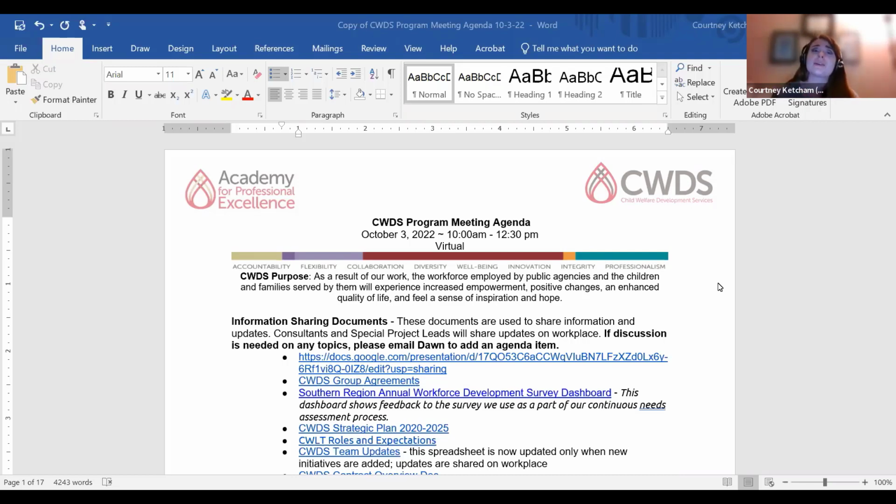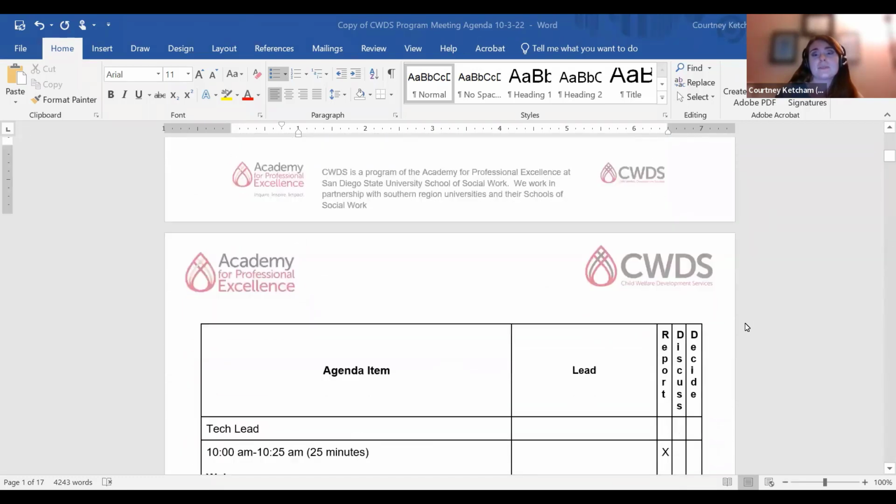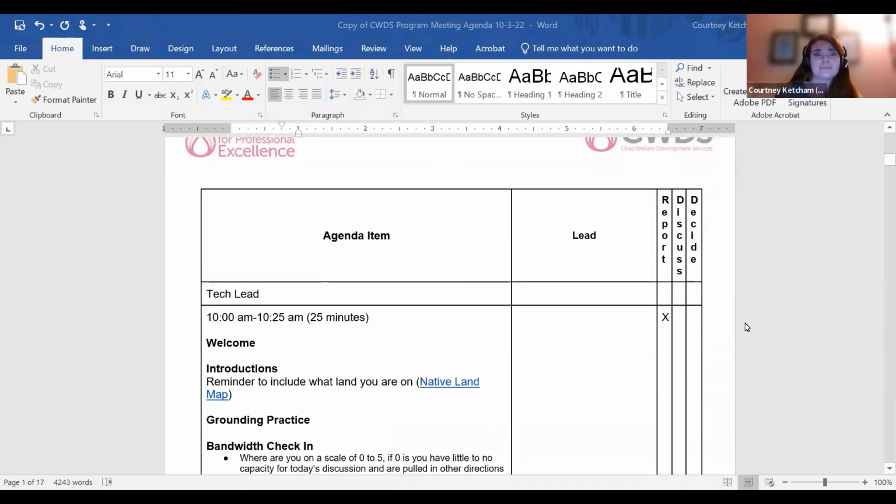Because if someone who is reading this document is using a screen reading technology or an assistive technology device in order to read aloud this document to them, and they don't know what this piece of information is, that is going to confuse the individual on the other end. So I'm going to just scroll down to page 2 to show the table that's on here.